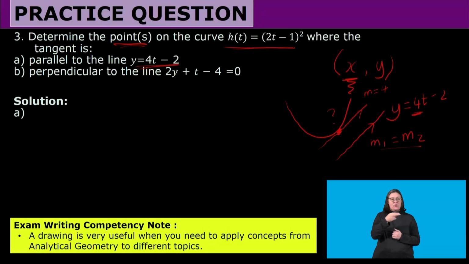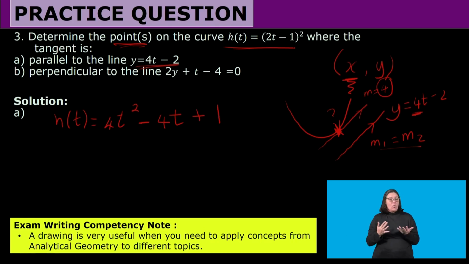So therefore, we need to take the derivative of h of t, and we're then going to use the fact that we know that that gradient is 4 when the tangent makes contact with the curve. We're going to use that fact to help us find the coordinates of this point. Okay, so let's have a look at how we set this up. So h of t is 2t squared minus 1. Before I can derive that, I need to expand. Okay, so let's square our binomial. We end up with 4t squared minus 4t, square the minus 1, so it becomes plus 1.